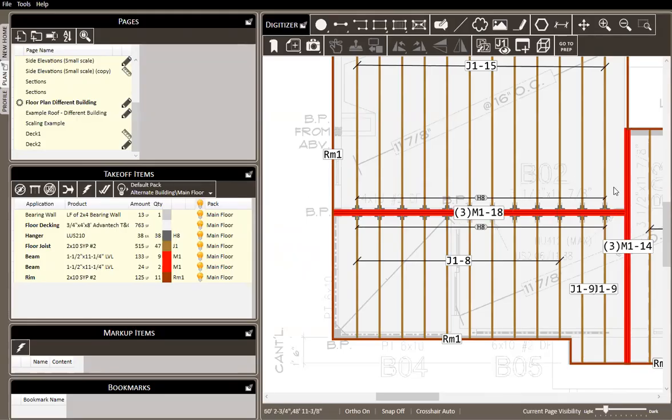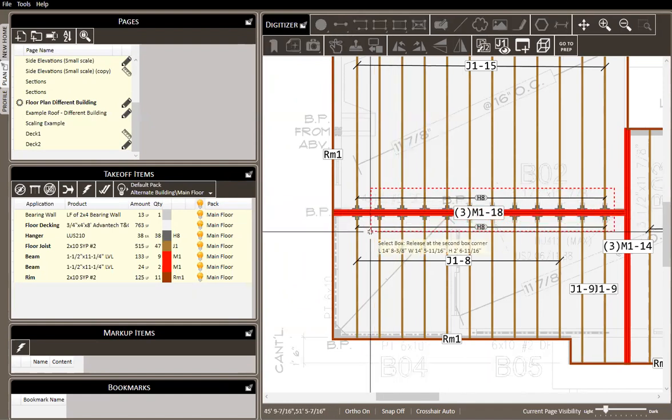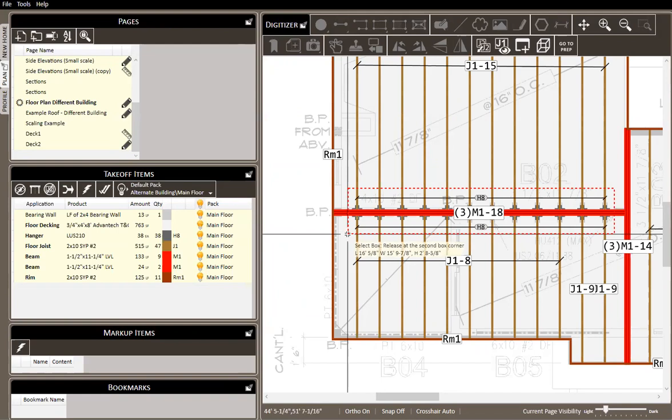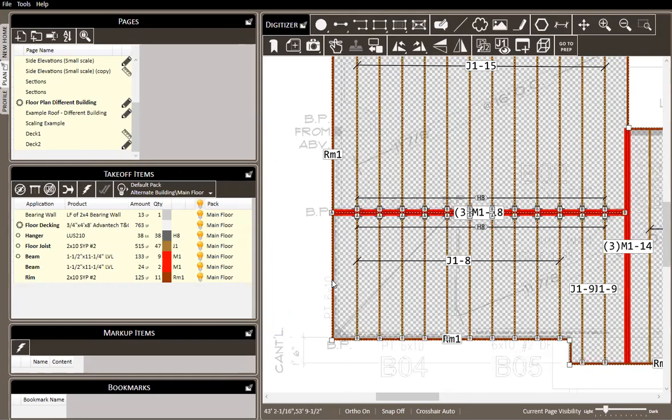On the other hand, if I draw that same box, but this time go from right to left, it will select anything that you've totally encompassed and anything that you have crossed with that box perimeter. In this case, you can see my box perimeter is crossing those joists as well as that beam underneath, and also the floor container itself. So when I'm done here, those different joists are going to be highlighted, the container is going to be highlighted, and the hangers are going to be highlighted. I'll release this and we can see what happens. So I get just that.